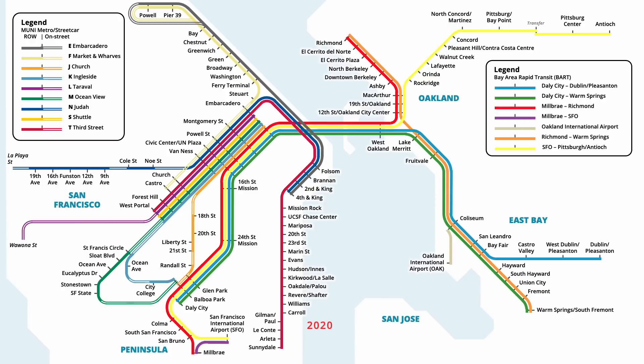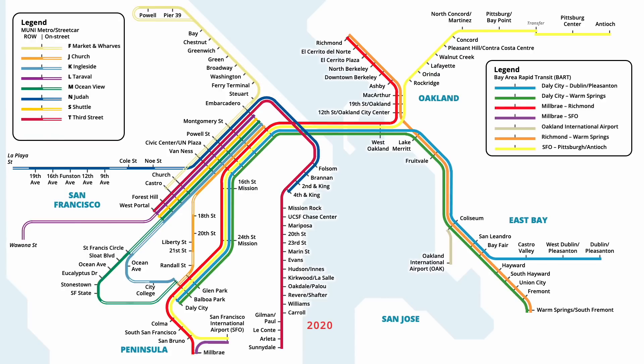One month later in March, the E line streetcar was suspended as a result of low ridership caused by the COVID-19 pandemic. In June, BART service on the Green and Orange lines was extended into San Jose, adding two more stations at Milpitas and Berryessa North San Jose. At Milpitas, connections are provided to San Jose's light rail network, which began servicing the stop in June 2004.